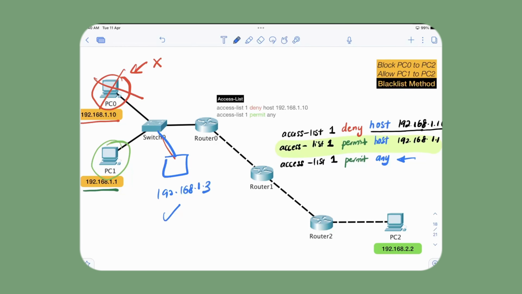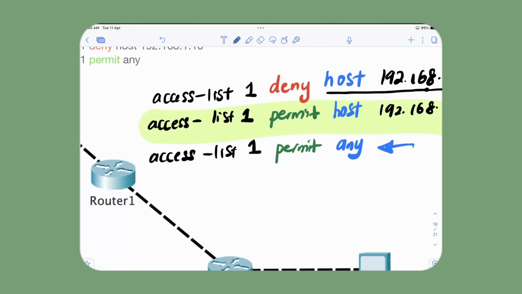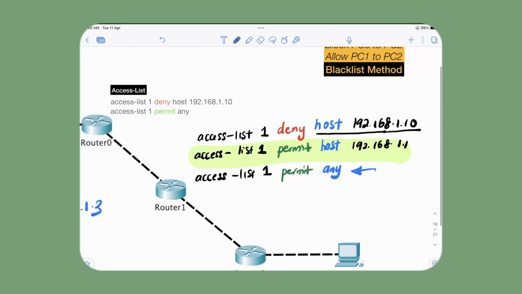So it's kind of like future-proofing your network. Understand? Rather than, if I add a new computer, I have to come back and add one more IP, why not we just do permit any? Meaning that if you are not blocked in the blacklist, everyone else will be allowed, which is actually a very good way to do it. Understand? Okay? Of course, if you already write this statement here, you don't have to write this one. It's redundant. So among this and this, you choose one only.